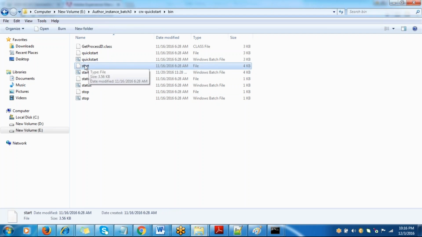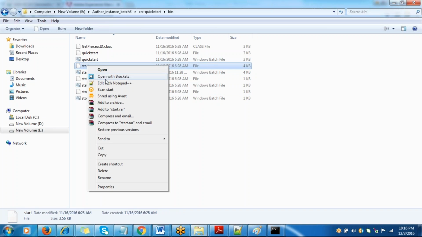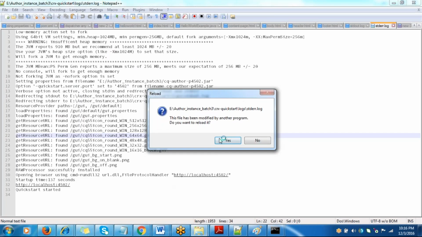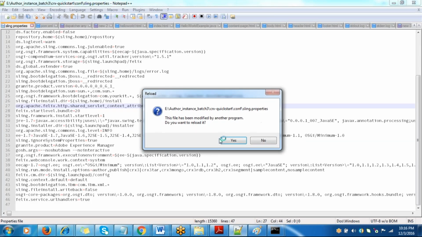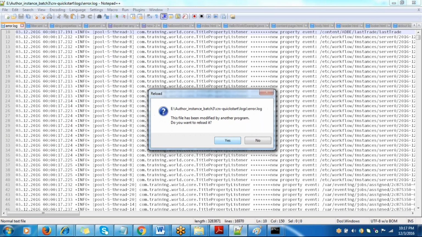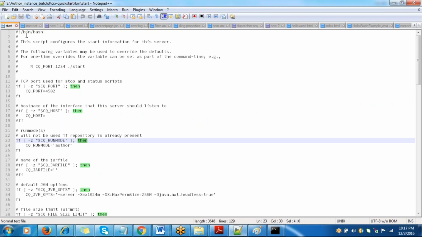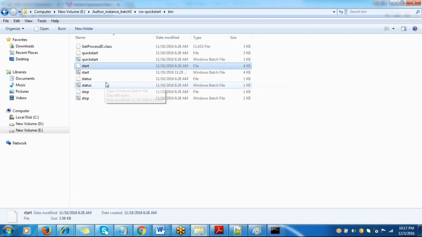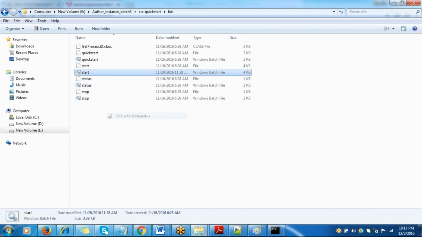All you need to do is open the start file here and you would see a bash script already written. You don't need to do anything. This is the file that you would use on a Linux machine, and this is the file that we are using on the Windows machine.